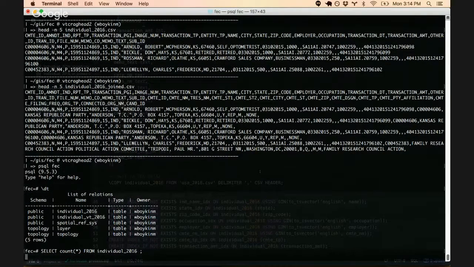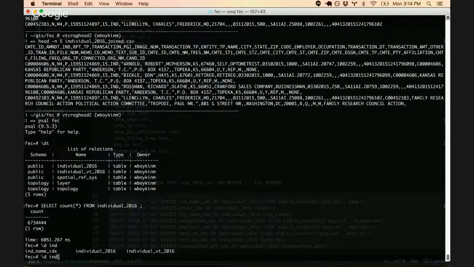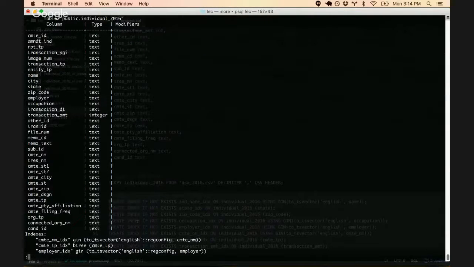And you'll find that this is such a big data set that it, in some cases, will take many seconds to return just a simple query like this. So you can see that's 6.7 million. Yep, we have the correct number here. Let's see what's in this data, make sure that we have the right header file. Yep, you can see that it's got a whole bunch of fields here. Most of them are text except for this key one, which is the actual amount of the donation, which is an integer.